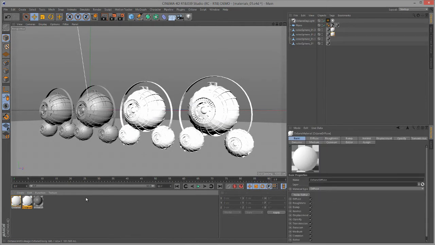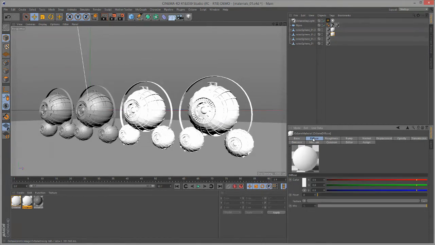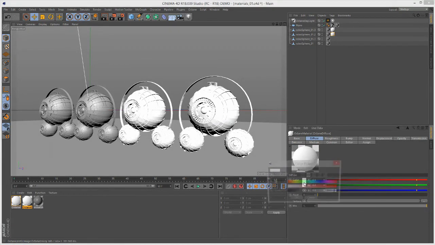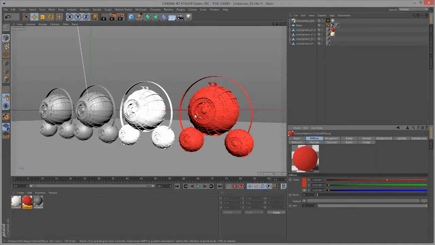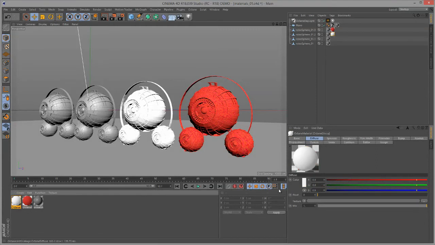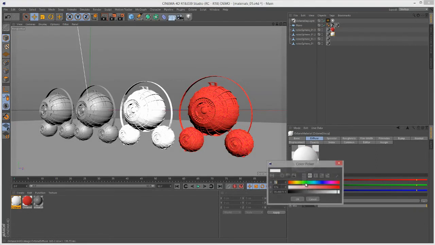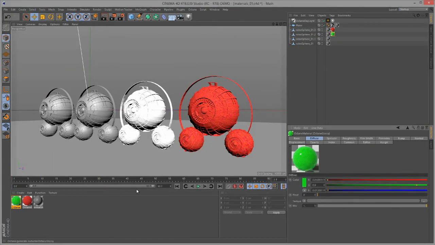Let's select the diffuse material and quickly go over to the diffuse section. You can either use the sliders or just click on the color swatch. So let's make this kind of a reddish material. Choose OK. You can see now this turns red. Let's take the Octane Glossy, click on the color swatch here, and let's choose kind of a greenish color. There we can see now it's applied.